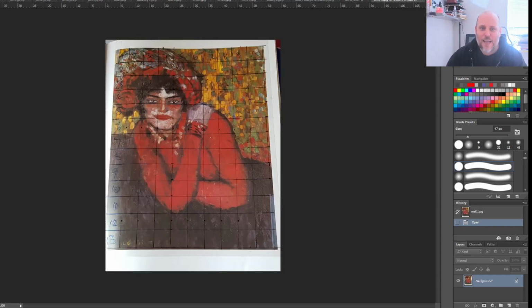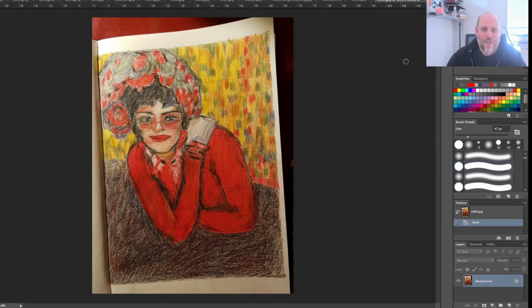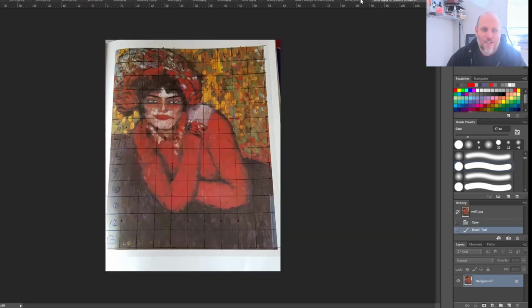And Melanie sent in a master copy, which is an excellent thing to do with a grid. It really helps you to look at an artist's work and try to see through their eyes. So she's done Picasso there. This is her version, which again, very nice, I thought. She managed to get the look.